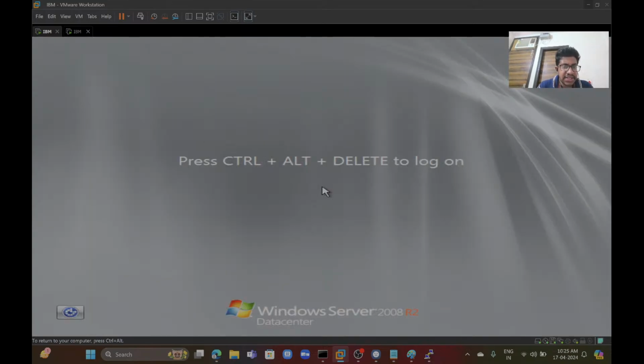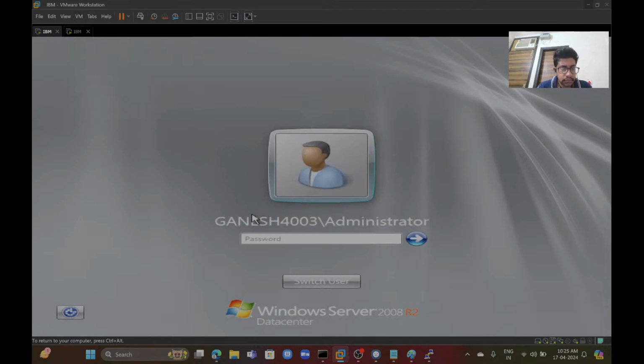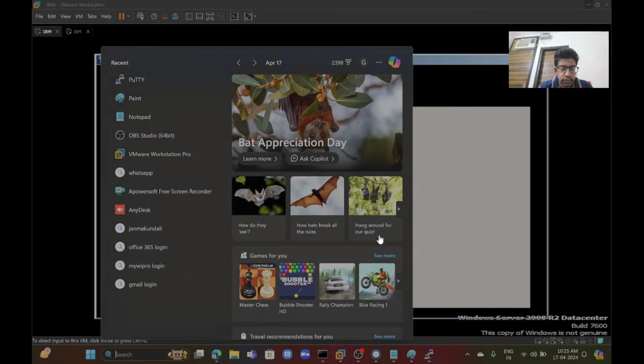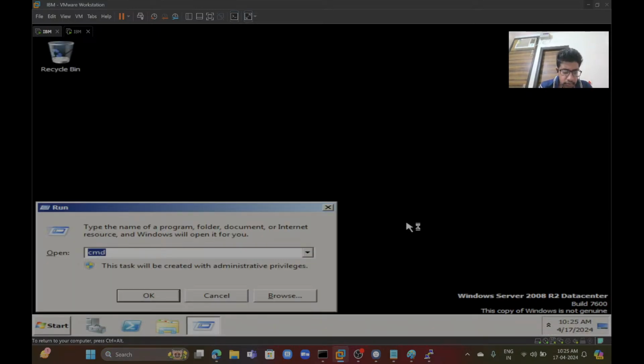I will show you how to do LDAP configurations in our servers. This is my LDAP server. CMD.